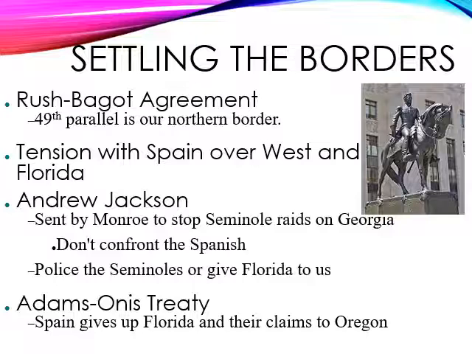And so James Monroe said, you need to either police the Seminoles and take care of it so they quit attacking us, or you just need to give Florida to us so we can handle it. Okay? And Spain was so weak at that time that they knew they couldn't handle it, and they knew that we could easily take it away if the Seminoles kept attacking.